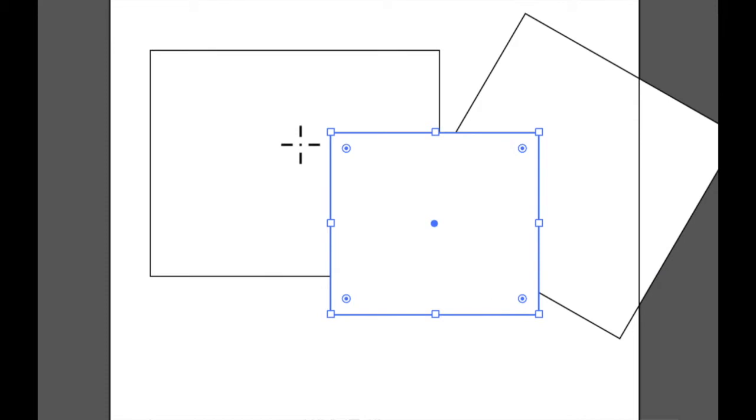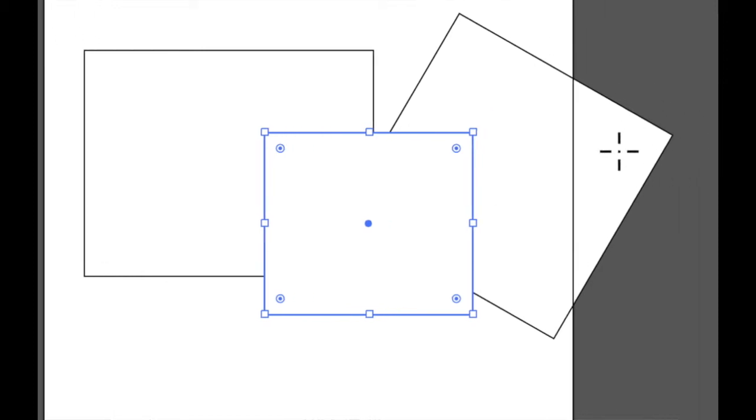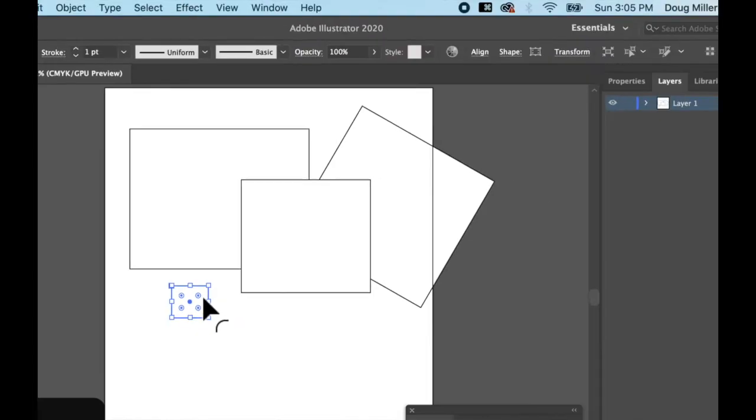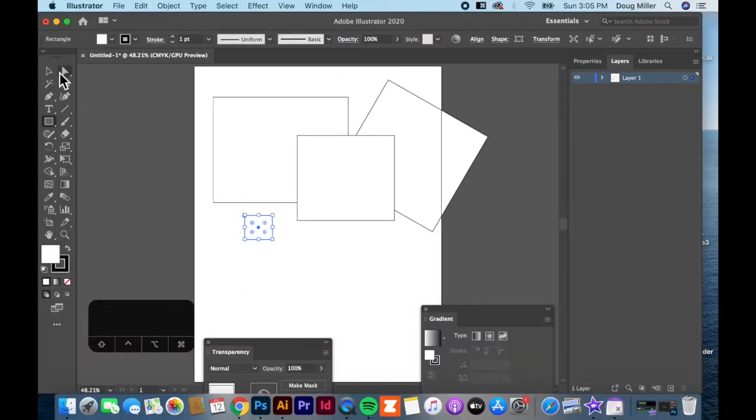Notice these are all being drawn with a small black stroke, and they are filled with white. Okay, if it wasn't filled with white, if it goes off the side of the screen, you'll see that it's white here. If it was on the screen and wasn't filled with white, it's going to look basically the same because the paper behind it is white, the artboard is white. So that's how you use the rectangle tool.